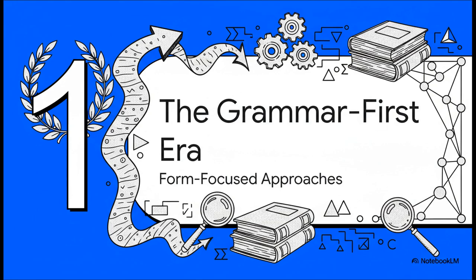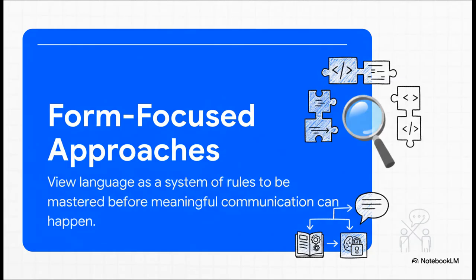Okay, so let's start with the big overarching idea that ties all these methods together, the form-focused approach. And believe me, this was the main way of thinking about language learning for a very, very long time. The core philosophy here is actually pretty simple. Language is basically a code, and you have to learn the rules of that code, the grammar, the syntax, all of it, before you can even think about using it to communicate. It was all about structure first, conversation second, and sometimes conversation never really came at all.